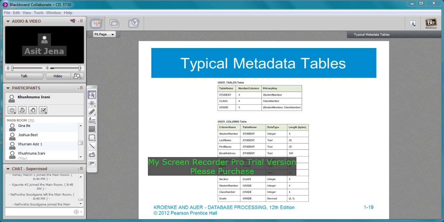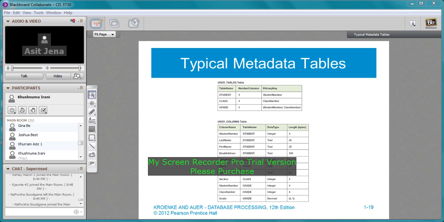That basically is telling me that if we have a student number in our table, it should be 4 digits long, and it's an integer. If we have a last name, it can be up to a maximum of 25, and we can only have text in it. If it is the first name, we can have 25 characters. Email address, we're also saying that this is all characters, and it can be up to 100 characters long.